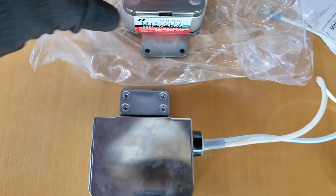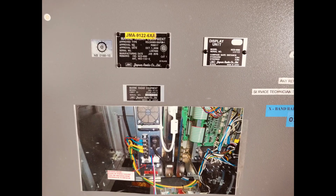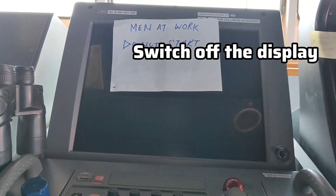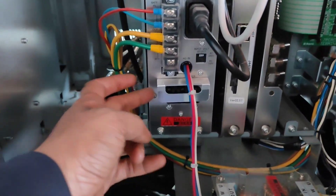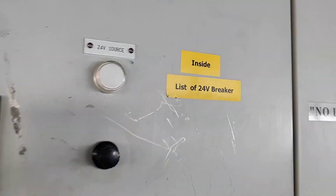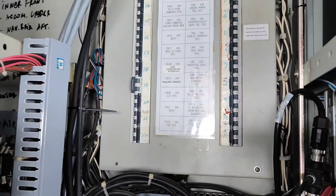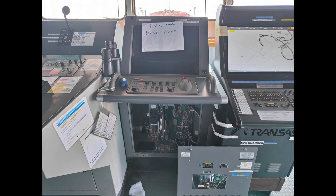If you have a plan to change this magnetron, you have to go very slowly and handle all the equipment carefully. This magnetron is from the maker JRC, model GMA 91226XA. This is the cabinet below the display unit — this is the main breaker for all the electronic units. On the other side, just behind the wheelhouse, you'll find the 24-volt DC breaker. I have switched off both breakers — 24-volt and 220-volt. Make sure your scanning unit is stopped once you have shut down radar power.